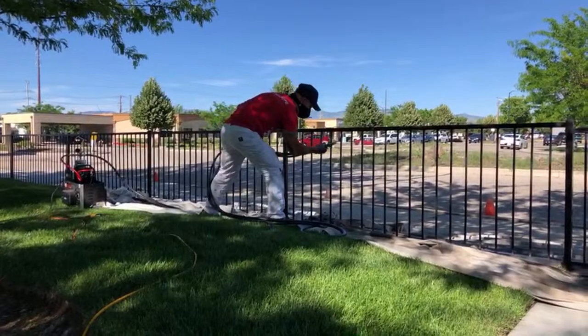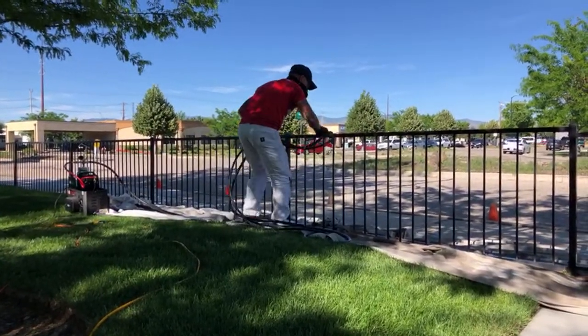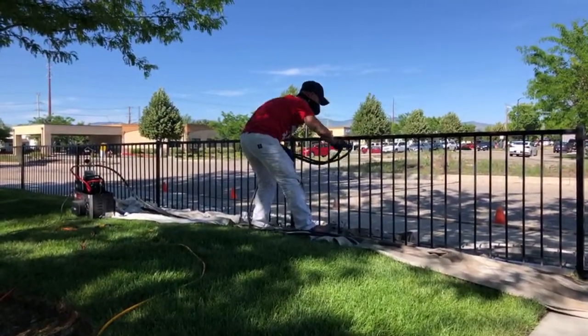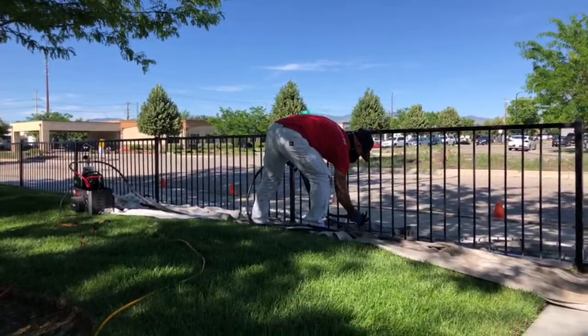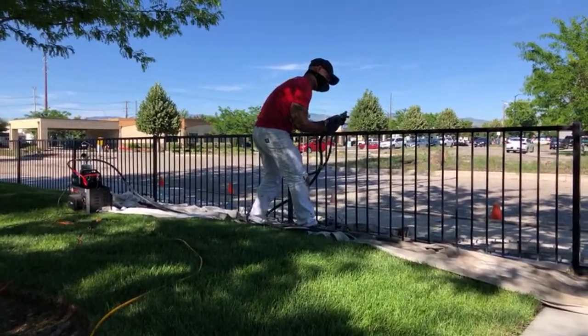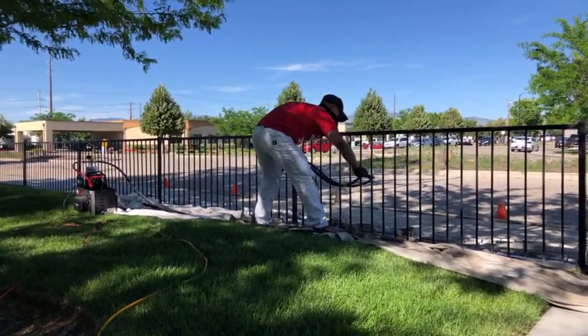Well, we learned a long time ago that you can pay off one of these sprayers quite quickly because he would use the airless sprayer and waste so much product. And so you save on that.